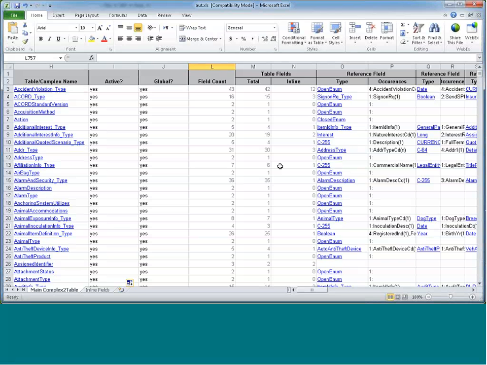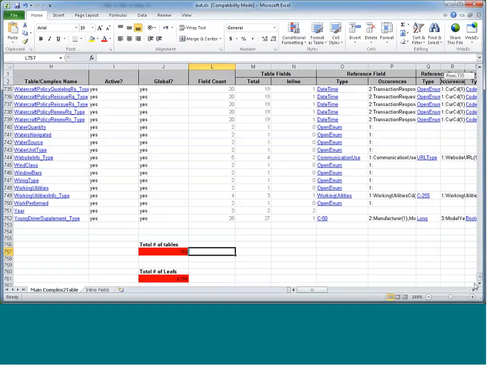The Excel file contains all the structures that the XSDs had within them, so that you can make a decision on which one you want to create a table for and which ones you maybe want to completely ignore and not do anything with. And the main thing for you to consider are those two properties at the bottom.